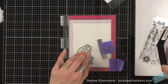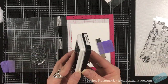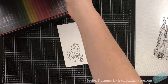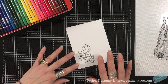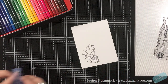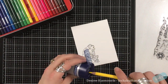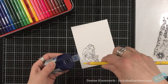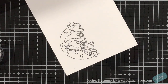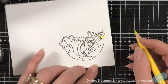So I started by stamping my image onto a piece of white watercolor paper, because I like the paper to have a tooth when I'm using my colored pencils. The colored pencils that I chose to use for this project are the Arteza 120 count. They have many sets. They have a 48 count, they have a 72 count, and recently they just came out with 120. So I did make that purchase myself and just had to try them.